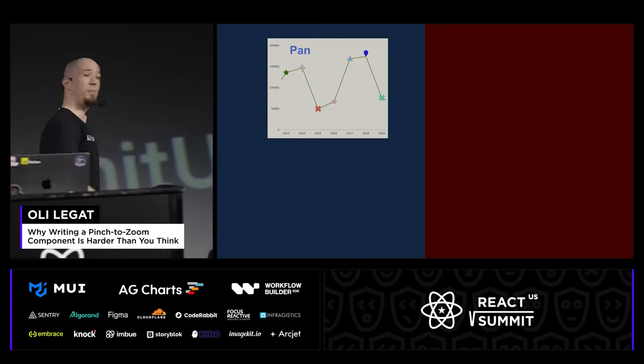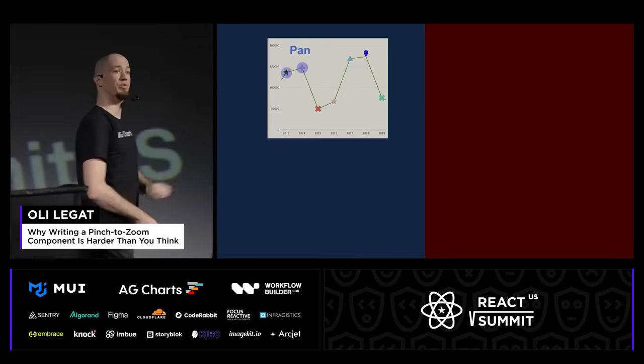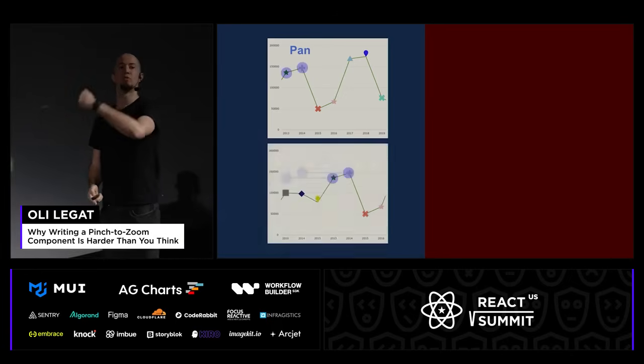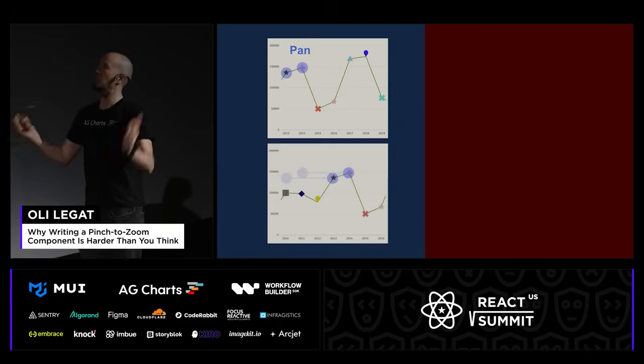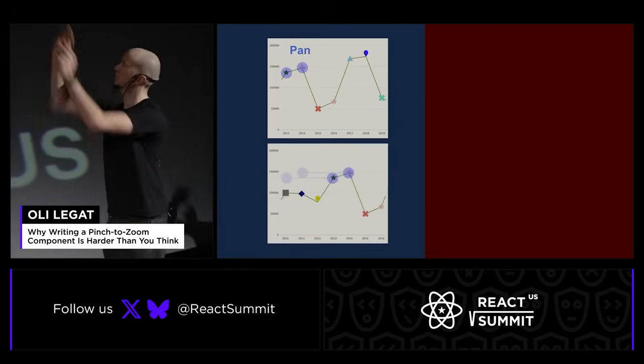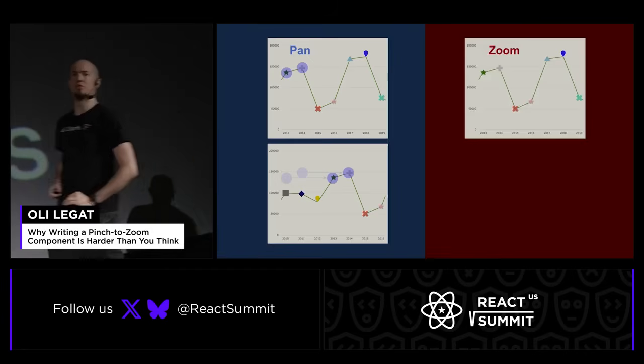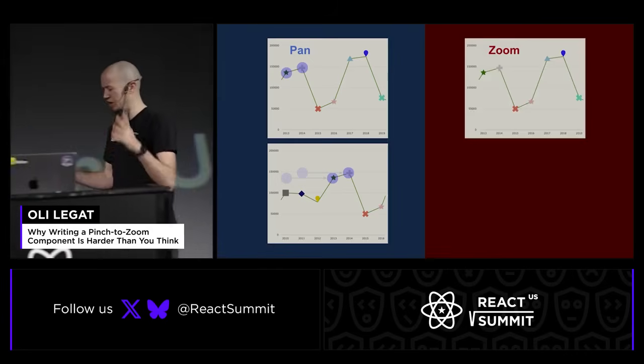So for the panning, let's say, for example, the user puts down two fingers on these two markers, on the star and on the plus sign, and then they move those two fingers to the right-hand side. Well, we want realistic UX design, so they should still be touching the same points. What about for zoom? OK, let's look at a similar case.